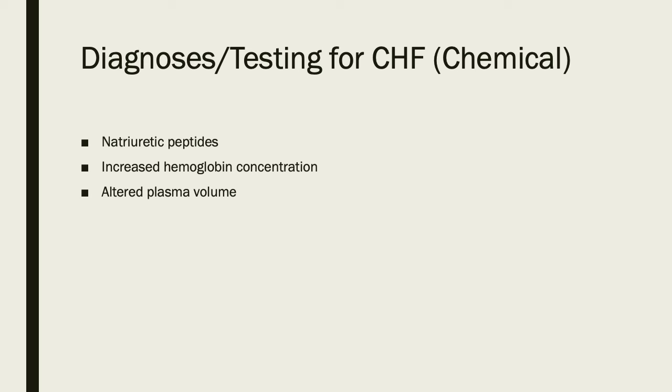And lastly, somebody might also have altered plasma volume. This goes with both of the previous examples. That increased fluid retention from the natriuretic peptides, as well as the body responding as if a hemorrhage is going on. It's going to want to retain more plasma volume because it thinks it needs to produce more blood to carry more oxygen. When in reality, the oxygen concentration is actually fine. It's just the fact that the body isn't able to bring that oxygen where it needs to be efficiently. The heart is not pumping blood as it should.